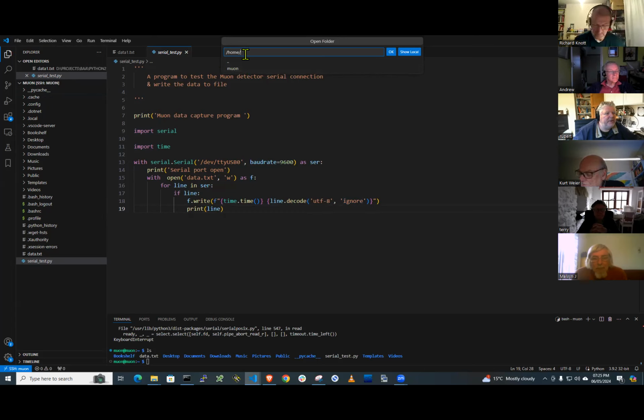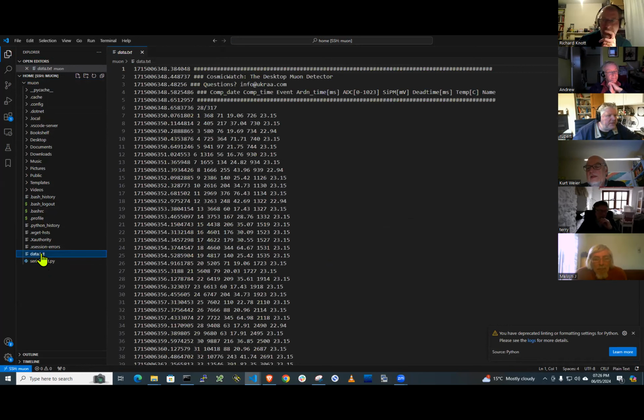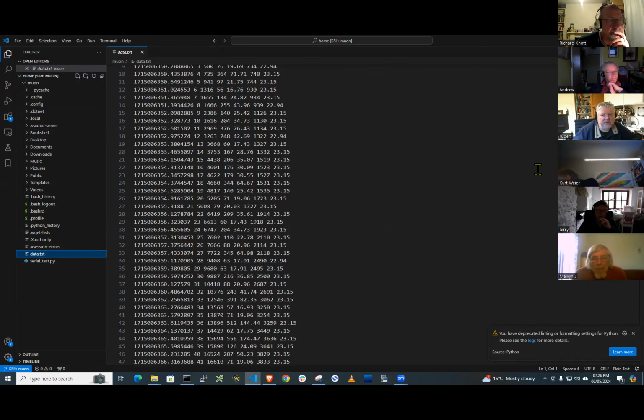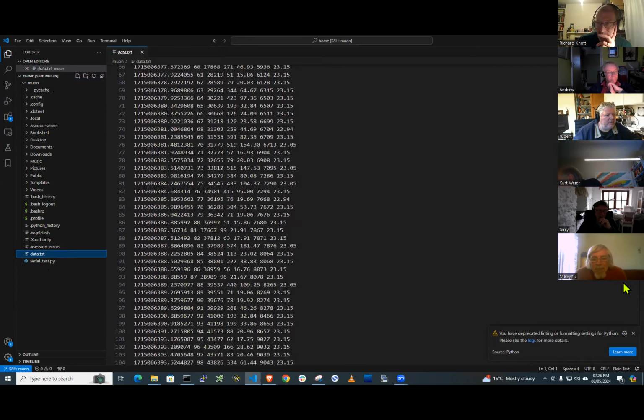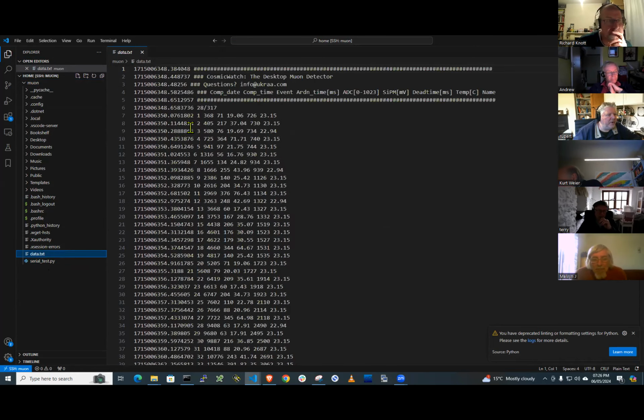So if I go back, my serial test, which is the one we were just reading, that's actually now editing, obviously, on my Raspberry Pi. Now the data that we saved is here. So this is the data itself. Now I ran this afternoon, and I captured about 60 seconds worth of data. I didn't run it for very long, but the point is that we need to walk before we run, obviously. So we've got about 60 seconds of data here.